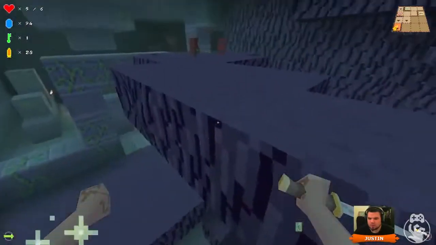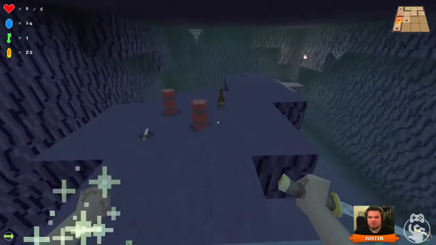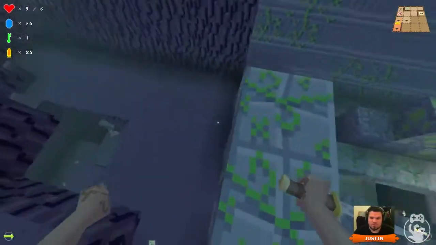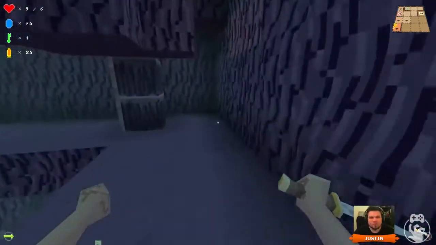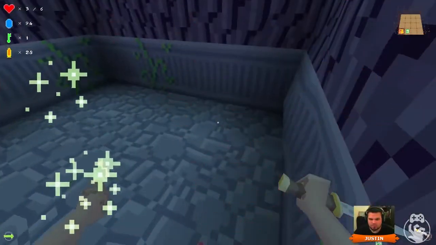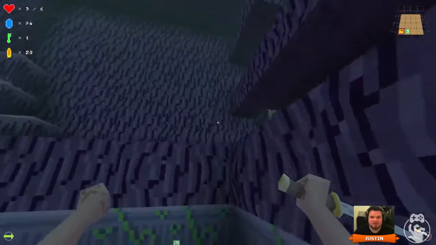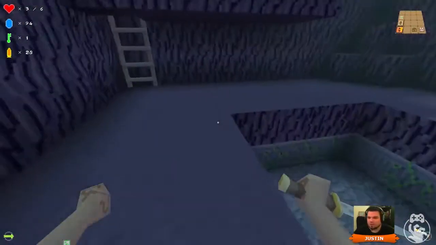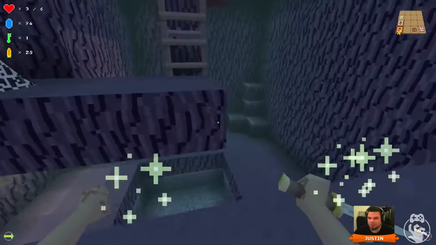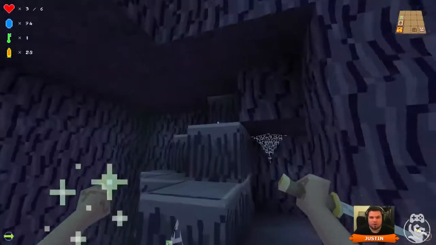What we got? What's the dynamite do? We should probably see what the dynamite does. It blows holes through. Oh, whoops. That was a long fall. What level are we on? By the exit now. Good work. This game lulled me into a false sense of I'm awesome. We all know better.